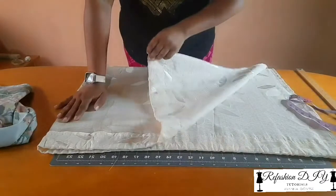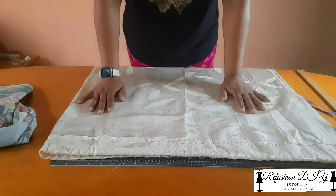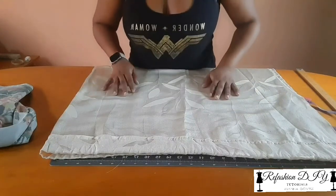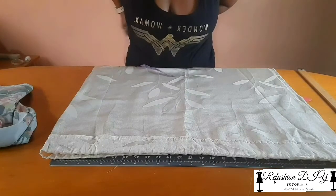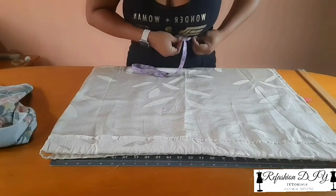Alright, so the easiest thing to do is use a skirt. It doesn't necessarily have to be a dress. You can use a skirt to get that flare effect so you can draw that pattern out onto your fabric. First thing you want to do is fold your curtain in half, and you want to work on the wrong side. Now for this, I want you to just take one measurement, and that's your underbust measurement. So basically, you're taking that measurement right under your bust. You just want to make sure you're as accurate as possible. So just take your measuring tape and go right underneath your bust and take that measurement.